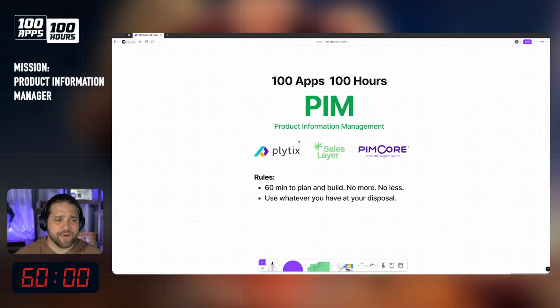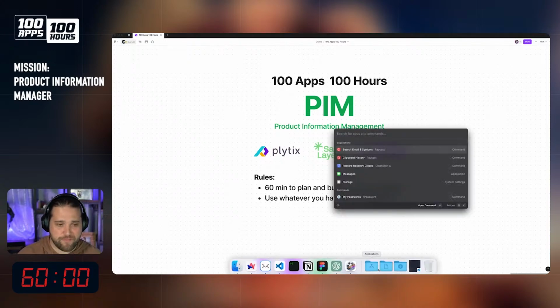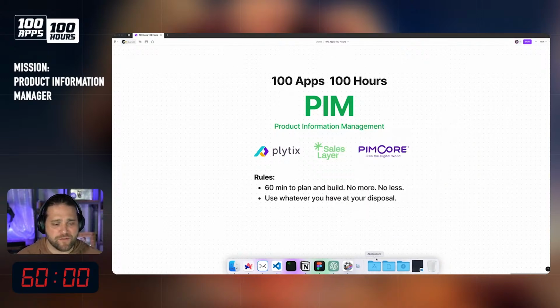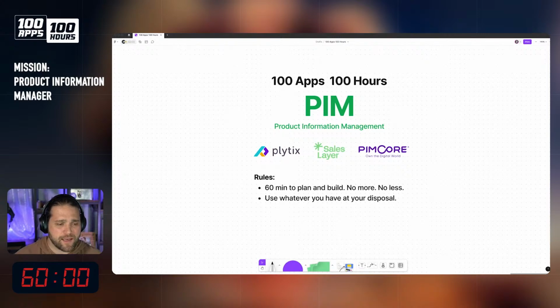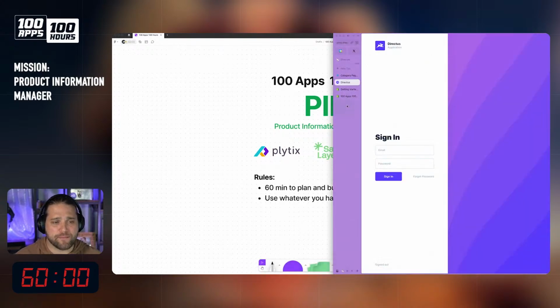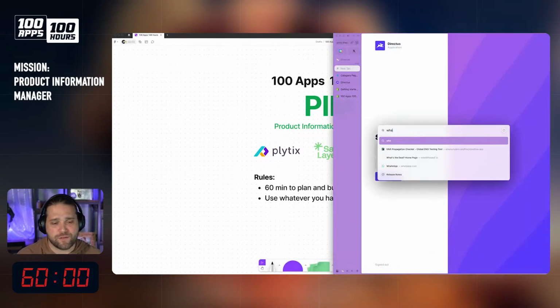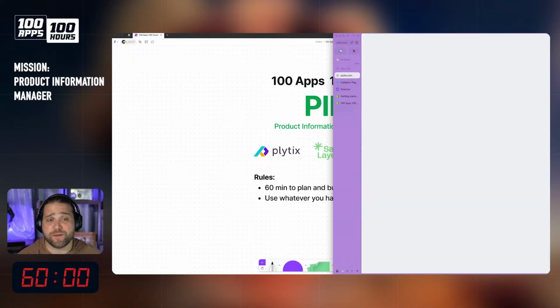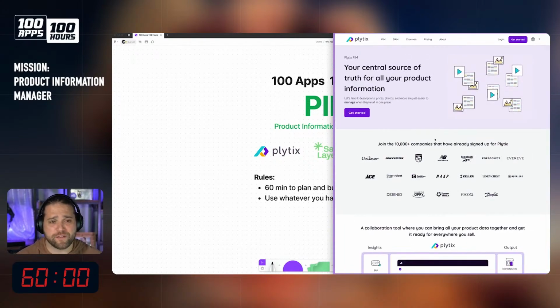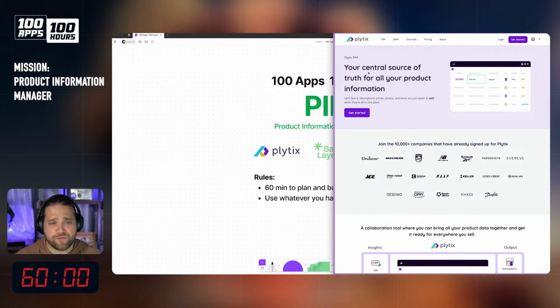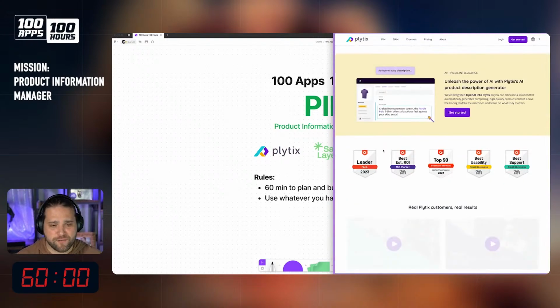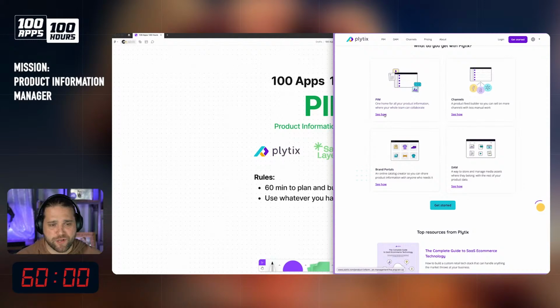So there's a couple of other tools out there in the space. PIM Core is the name of one of them. Sales Layer and Plitix are a few of the ones that I took a look at. And when it comes to PIM, before we dive in to actually building this, let's just take a look at one of these solutions. So we've got a single source of truth where we find some screenshots.